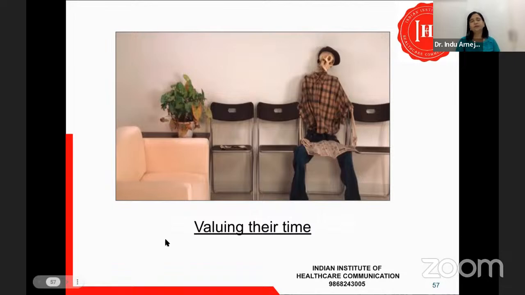Making them wait and making them come again means additional burden on you, additional work for you. So make sure that you don't, first of all, make them wait unnecessarily. If you really need to, inform them how much time it will approximately take. If you have made them wait, it is better to get the work done so that they don't have to come again, and minimize the number of visits to the hospital.